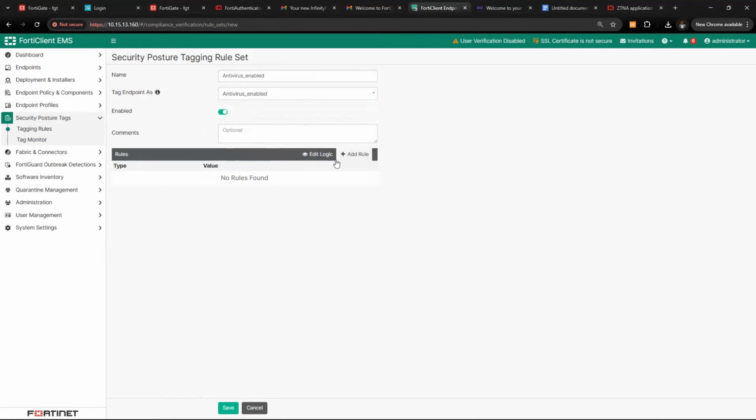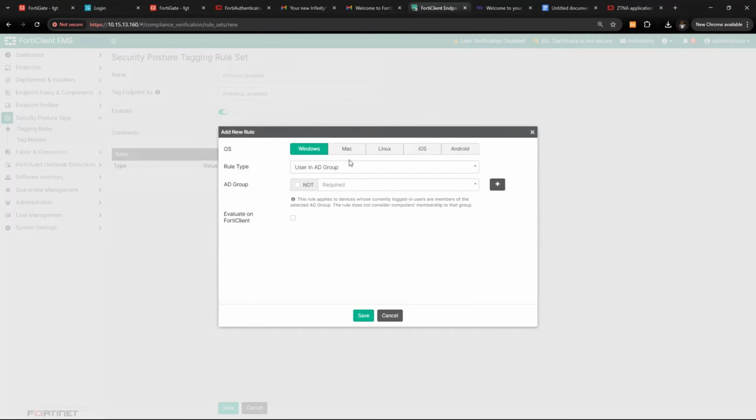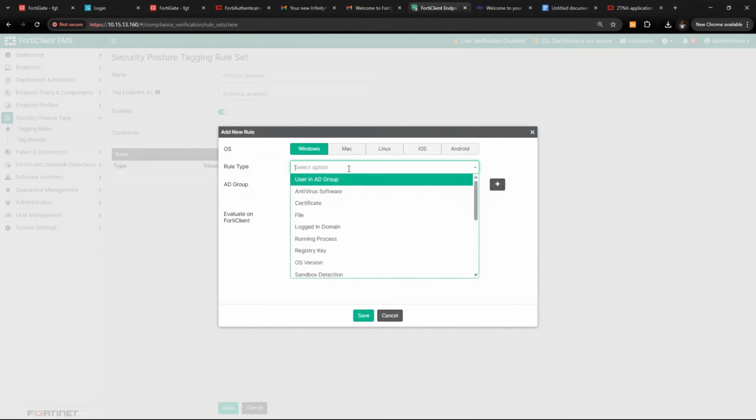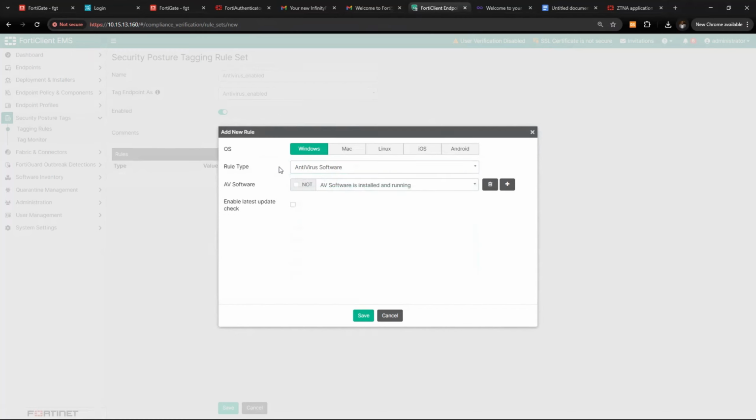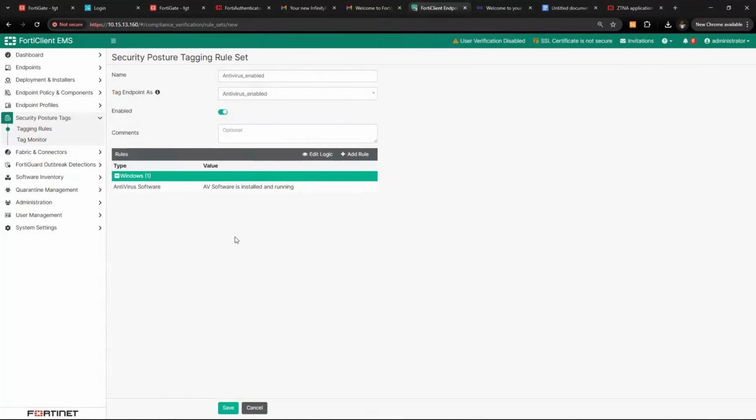Then under add rule, we need to add a rule. So here the rule type is antivirus software. Then you can select whether what you want to check is that antivirus software is installed and running or the signature is up to date. We'll leave it as is, running, and click save. You can also click this, but just for the sake of this video, we'll leave it as that.